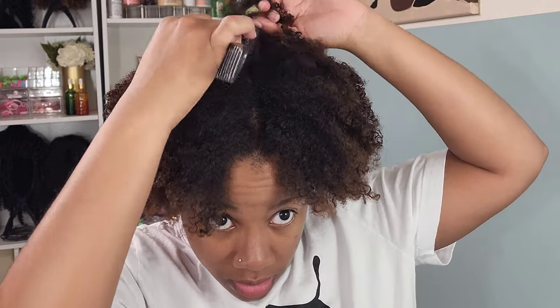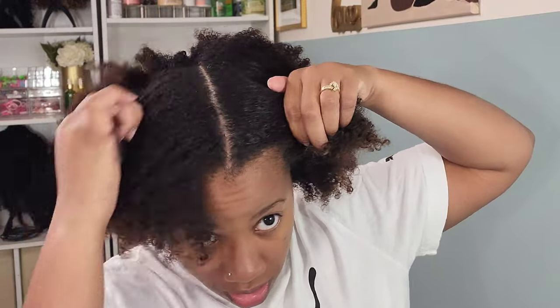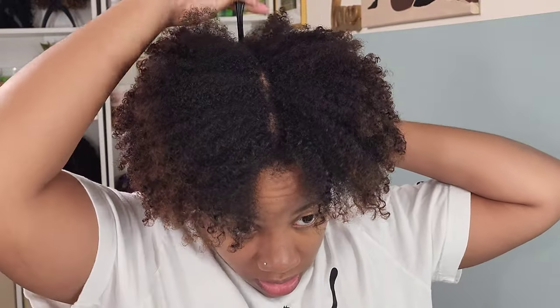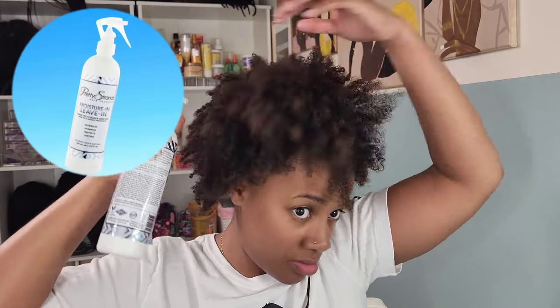Okay, let's go ahead and start it out with freshly washed hair. So I'm starting off with a middle part, of course, because we are doing a double puff style. So we are going to part this straight down the middle and try to make your part as straight as possible. I'm not the best at making the straightest parts, but I try my best, okay?